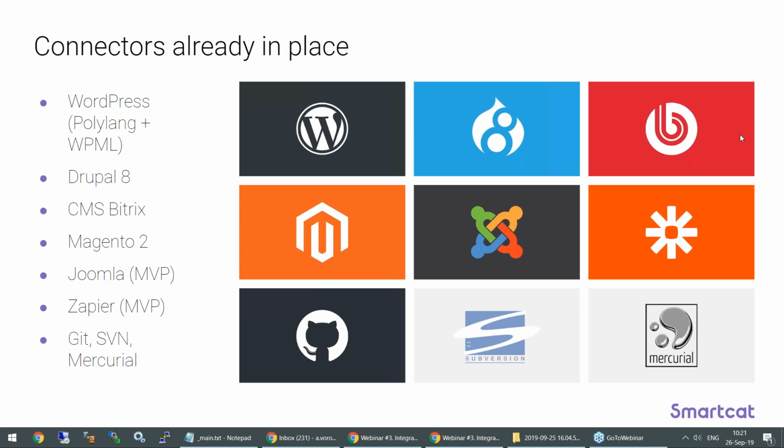But the thing is that the majority of the users these days are using only 5 content management systems, which are basically WordPress, which is responsible for close to 60% of the websites. Then there's Joomla and Drupal, which are each responsible for 8 to 10% of the websites.